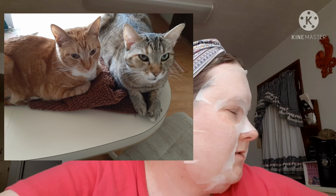So I brought her home. It took her a while to trust us. She hid under the dresser most days. Morris wasn't exactly thrilled another cat was in the house, but he eventually learned how to like her. And they've been best buds ever since. Occasionally they get into fights, but what animals don't get into fights? It's just nature. Not bad fights, but typical brother and sister type cat fights. Roughhousing, playing, I don't know. But yeah, it took her a while to get used to us, but she did.